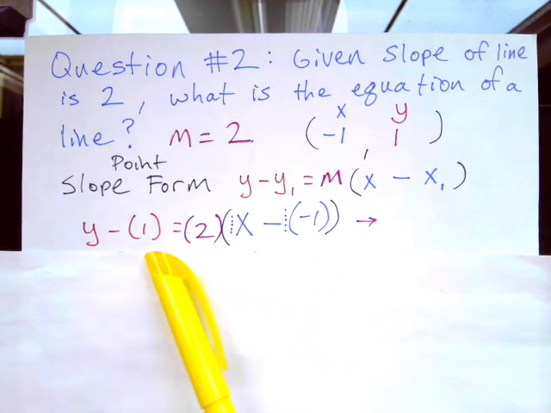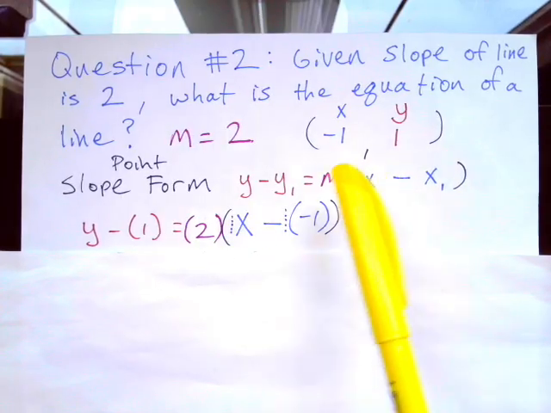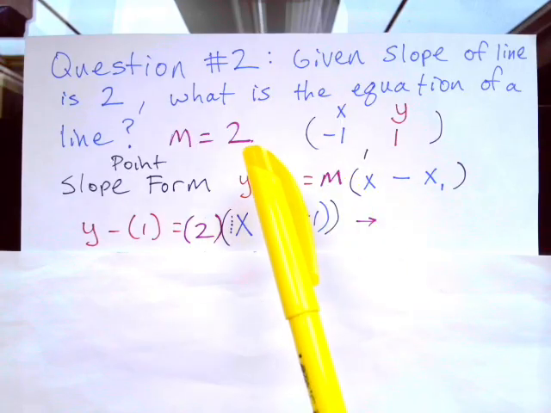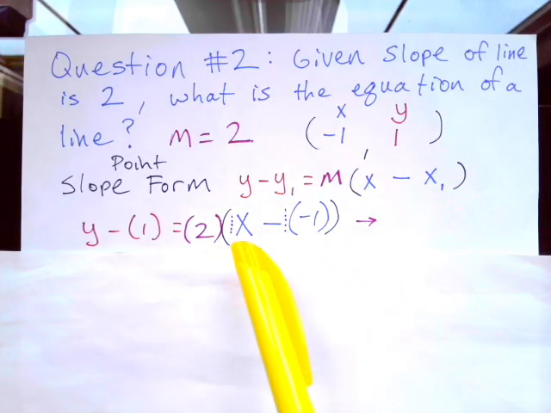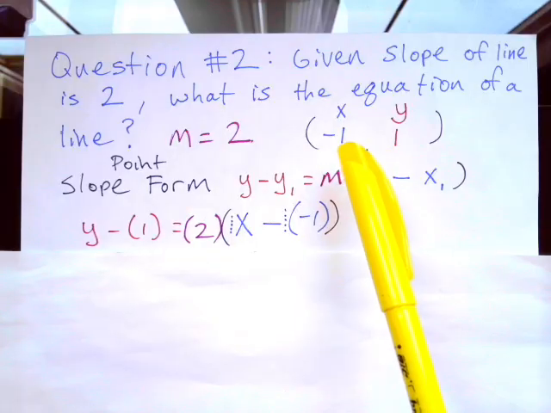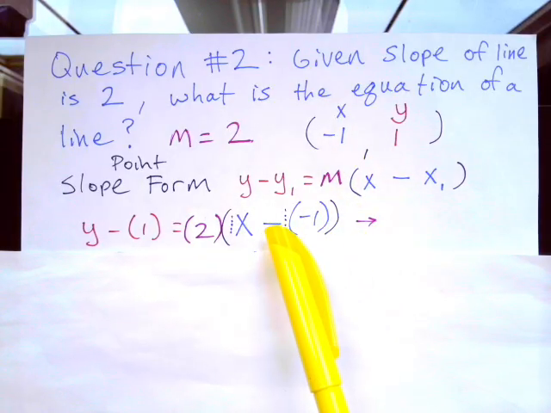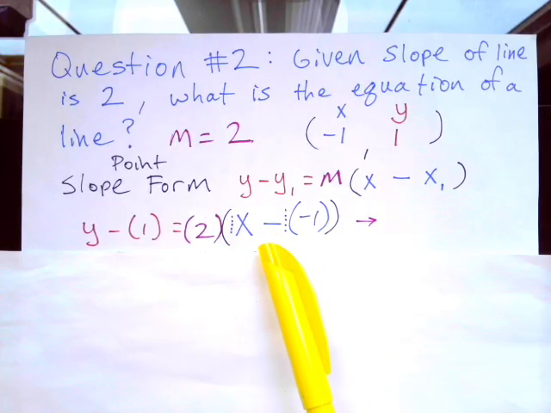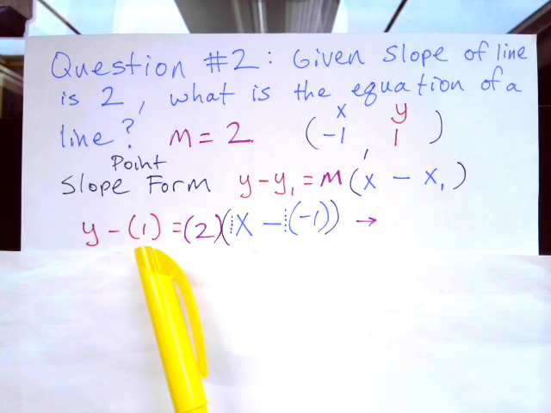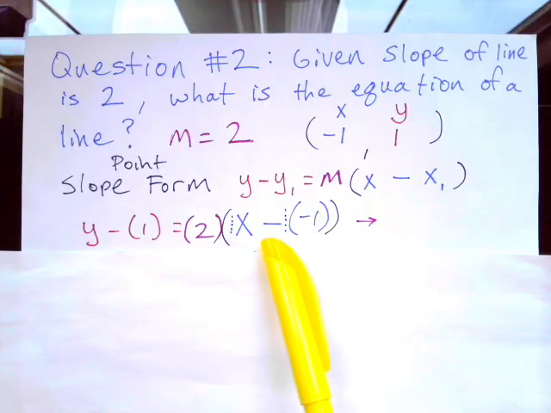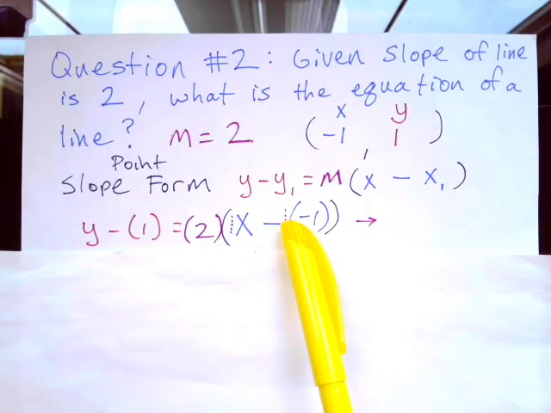Here are those values that I talked about. I substituted my y1 value here. I substituted my slope, which is 2, here. I substituted my x1 value, which is a -1, and then that -1, invisible 1, or subtraction symbols on the outside. So I'm showing my invisible ones. I didn't show it here on purpose because I wanted you to see what happens here. This is technically a negative invisible 1.